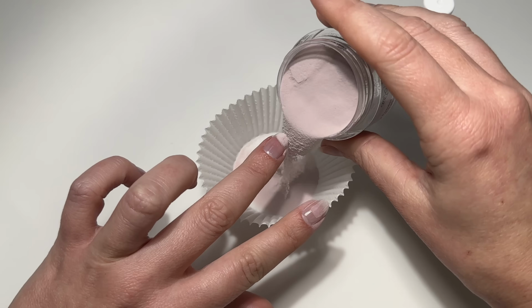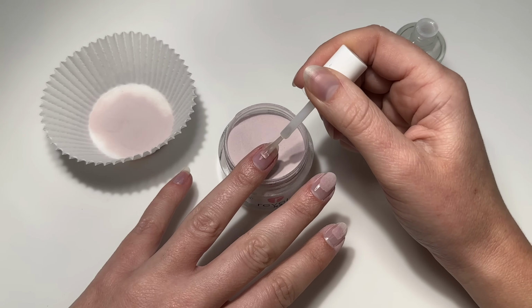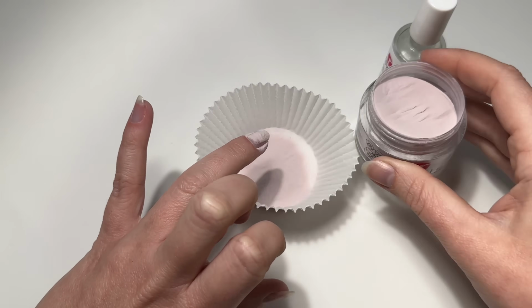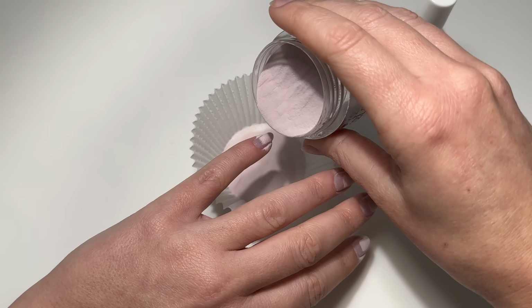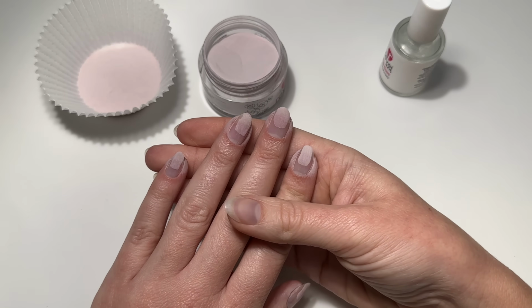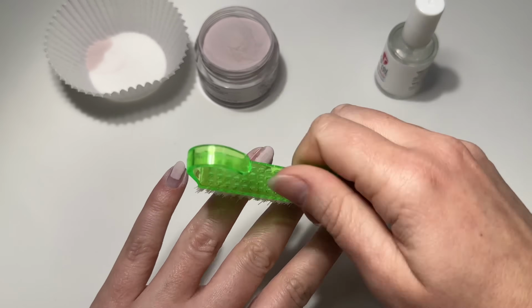The reason I'm suggesting to build up an apex, even if you do have shorter nails, is because I want to teach you guys today that when we put in the work during application, it's going to save us so much time when we go to file and shape. Don't forget to remove that excess product each time before you put it on your nail. All right, here's how we're looking. So this is layer number 1. Now I'm going to use my stiff scrub brush to dust it off.